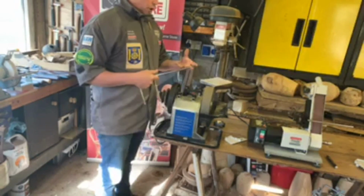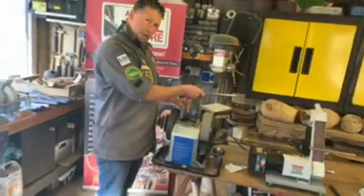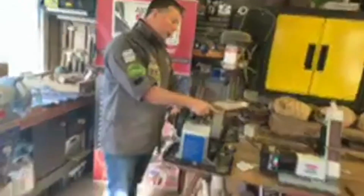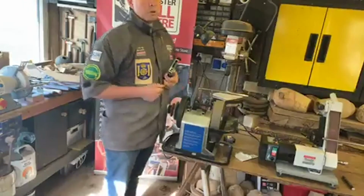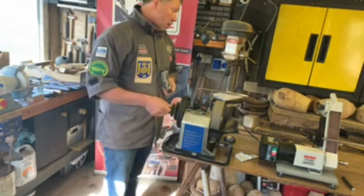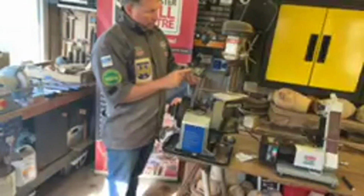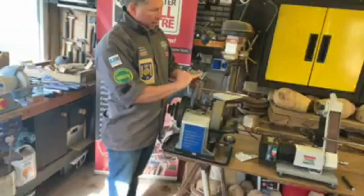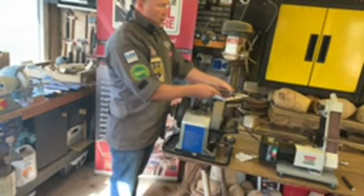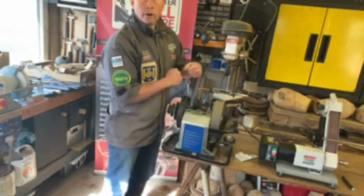Most wood turning sharpening gets done with the bar in the horizontal mode. For woodworking and carving, we tend to have it up here. We also have it up here if we were going to true the wheel. Doing a lot of bowl gouges all day, I end up dipping the wheel. It's inevitable it's going to happen. So if you want to do planer irons, cartridge chisels, that sort of thing, even skew chisels, you need to flatten it off. And so you would use the truing device. That's an industrial diamond just here. It literally slots over the top, locks in position, and by winding these wheels, you wind that diamond across the surface, keeping it flat all of the time.